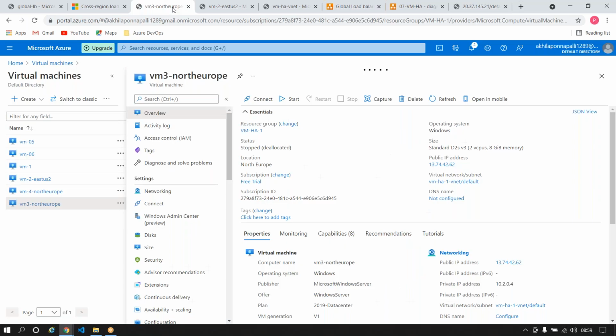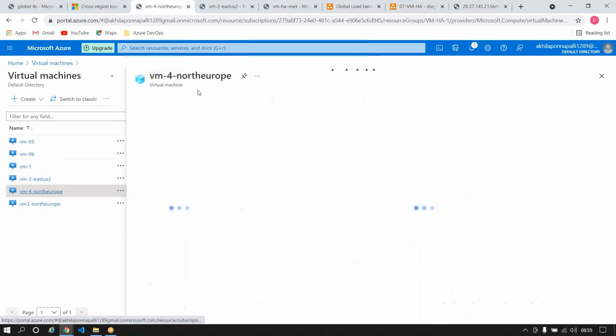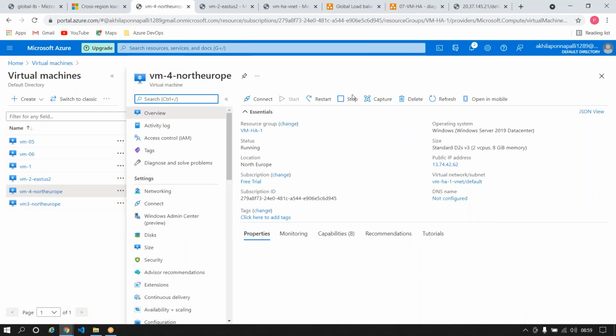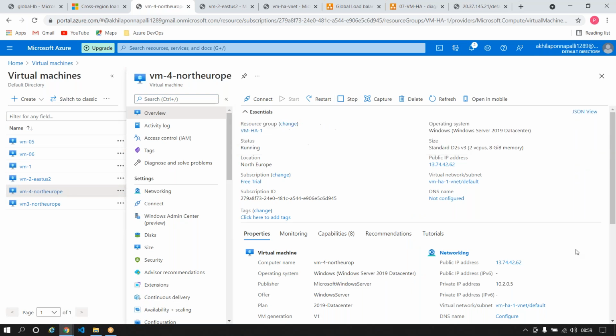What if I take VM4 also down? Let's go ahead and stop this virtual machine also. After this machine is down, when it's deallocating, let's try to hit the load balancer again. Now it has cached my session, so it probably won't give the best result.